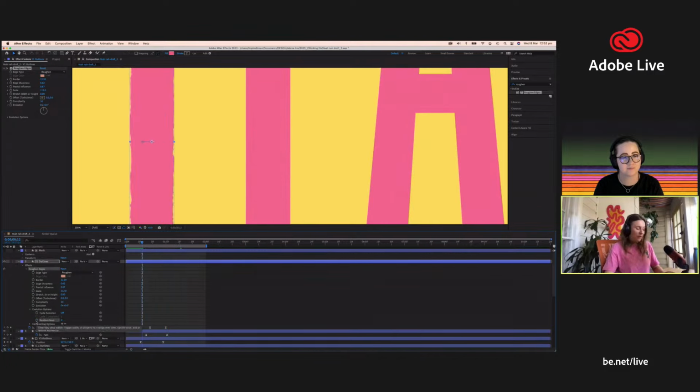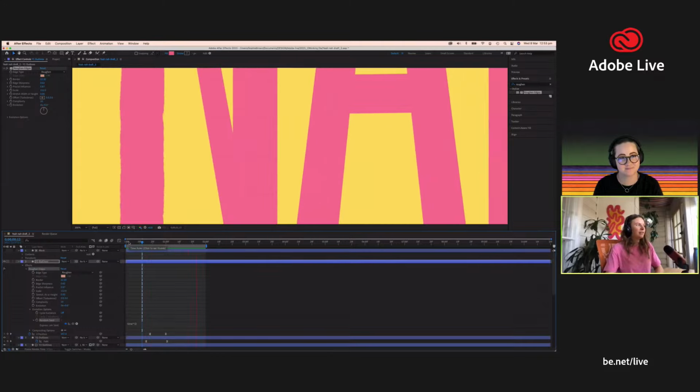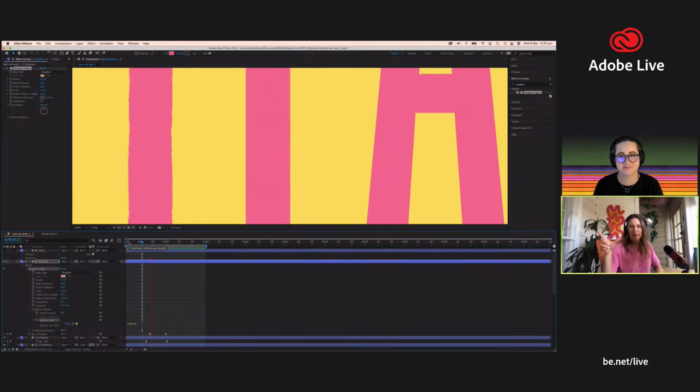Or you can get extra fancy. If you hold Option while you click on this little time frame, it'll open up the expressions area of the property. This is the one expression I've learned recently that makes me feel like the world's most fancy animator. This time asterisk 12 expression is telling it, every 12 frames, pick a different number in the random seed. For however long your timeline is, it's going to keep doing that forever.